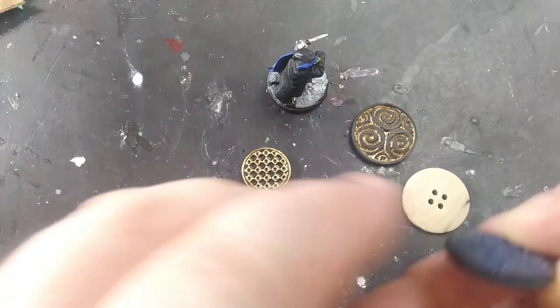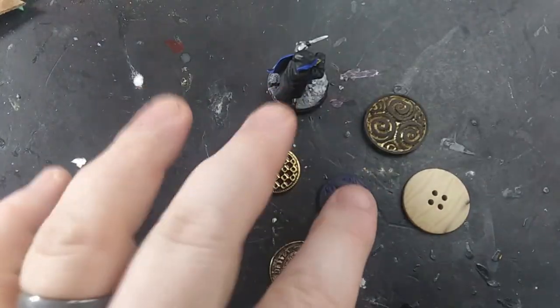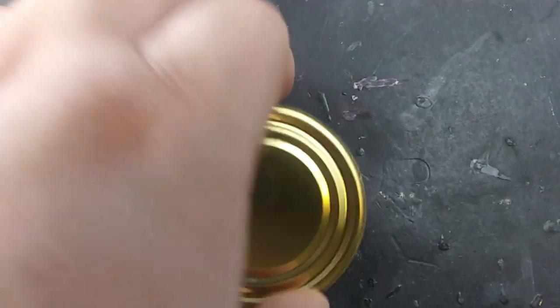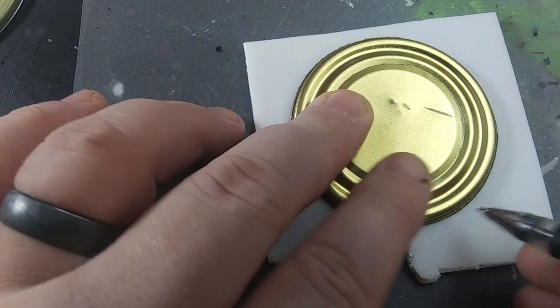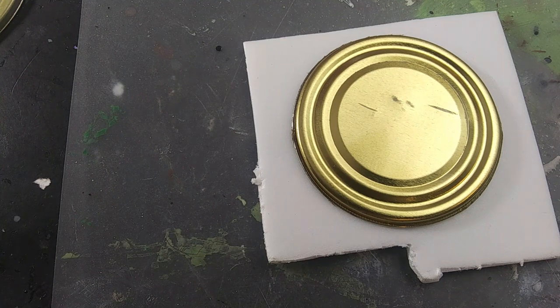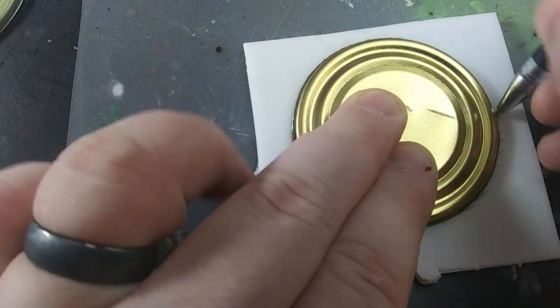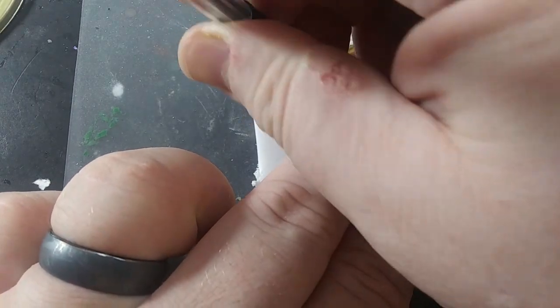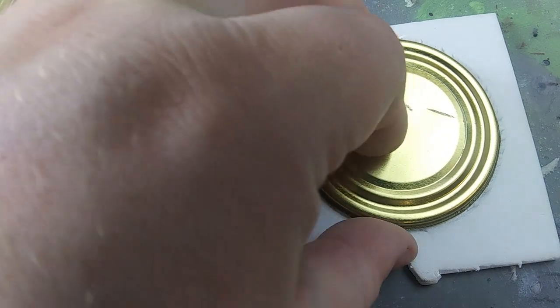You can use any of these as is and get to modeling. However, I want to show you the advanced technique for making fancier terrain bases. You can make whatever size or shape of base you need for this project — and in fact, this is a good way to get odd-sized or odd-shaped bases that are harder to find. So I can use a larger 70mm base for my collection. I'm going to start with the lid from a can of tomato paste as the foundation. If you're using poker chips or wooden discs or whatever, it will work exactly the same.